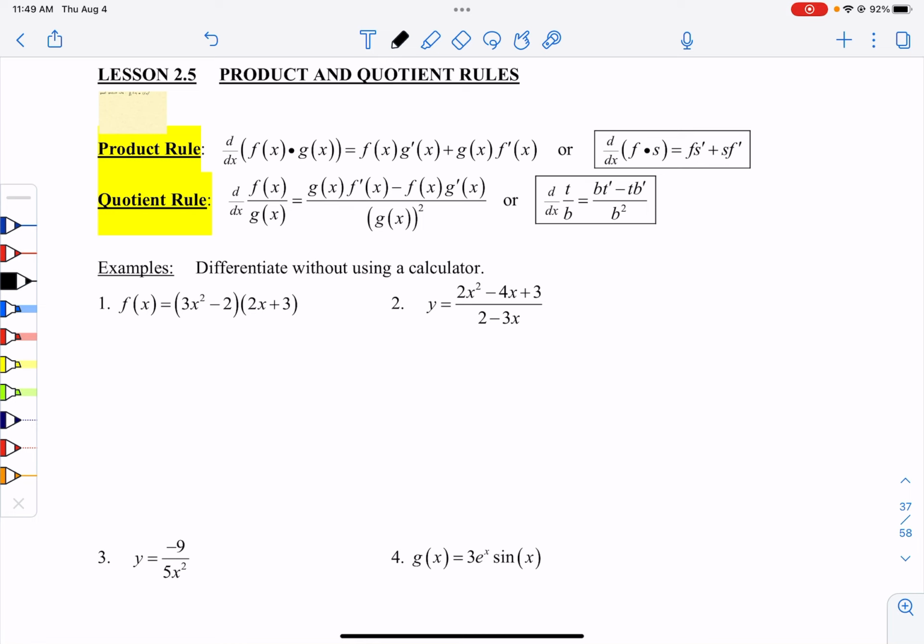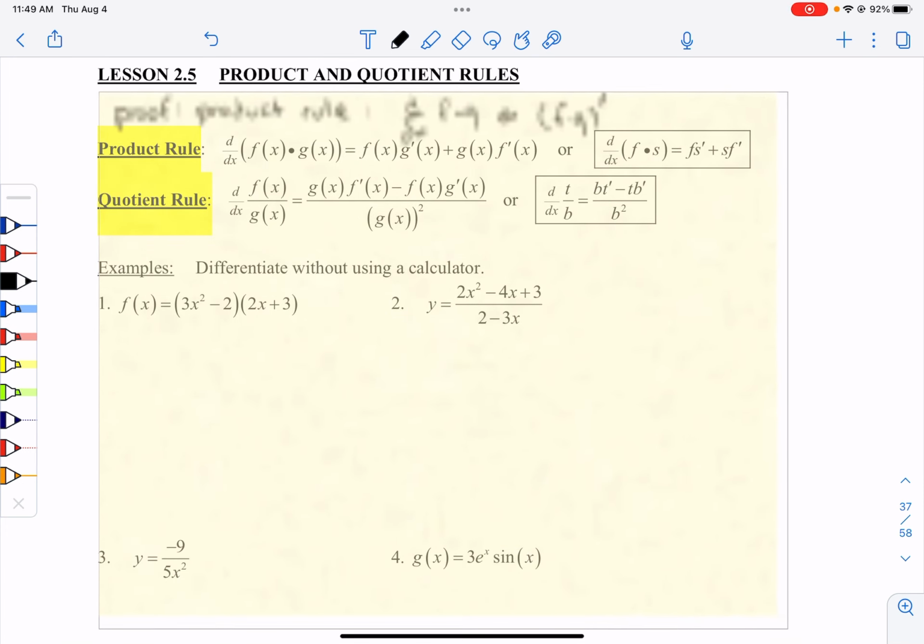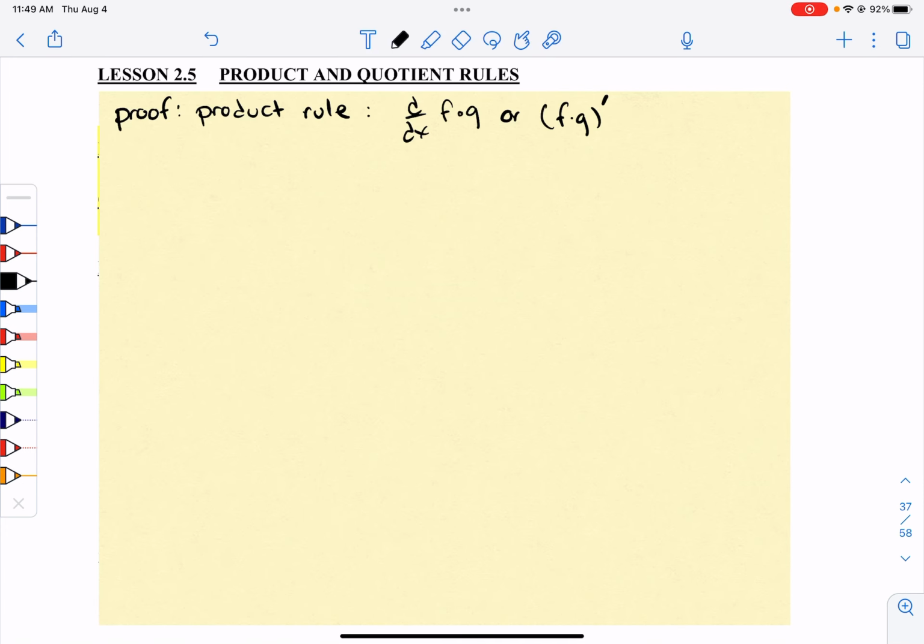So what if you are taking the derivative of two functions that are being multiplied together? Now, the formula, I'm going to actually change it from what you have right here on your paper, but I want to show you that this is one of those things that's going to drive some of you crazy, especially you future engineers, because you don't care about why things work. You just want to use them. But I want to show you how to build this rule, and then you are welcome to use it.